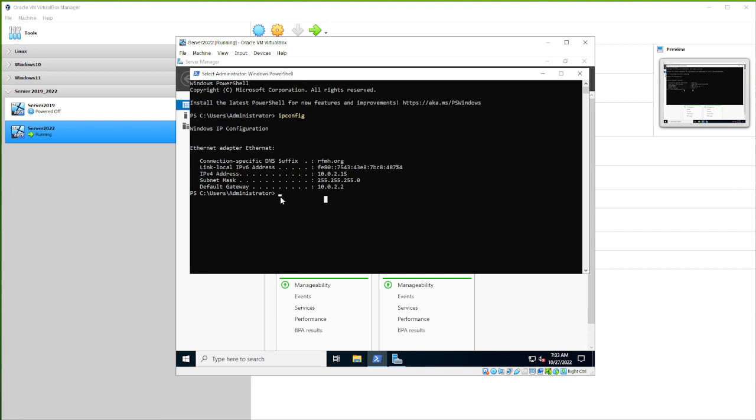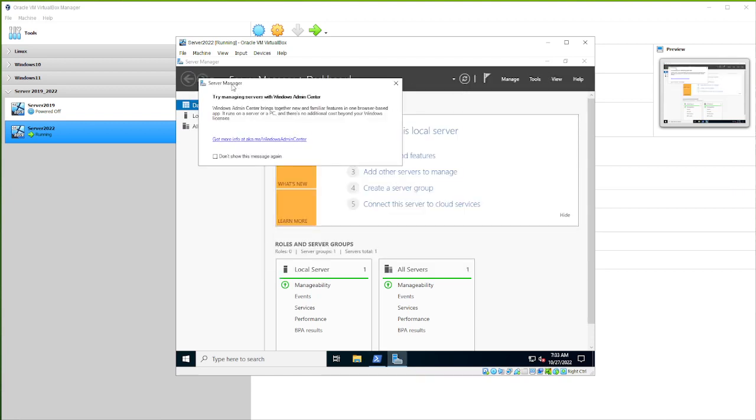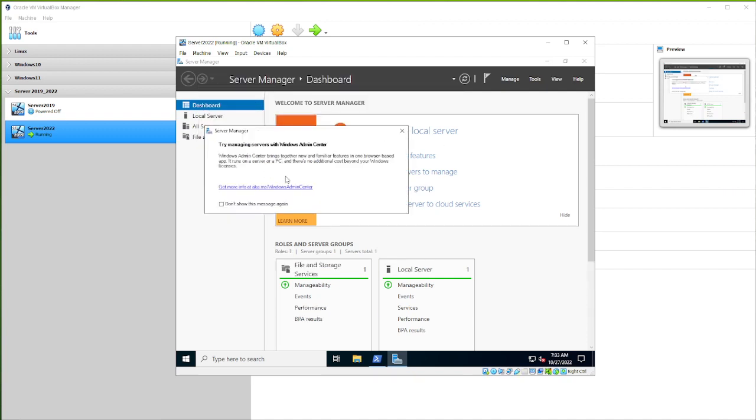Okay, so this is my network just for the VM machines. All right, and from here you can do all sorts of stuff. You can add new features. You can turn it into a domain controller, a DHCP server, a DNS server. I don't have a domain set up at home, so I will just leave this as a file server for now. I'll make other videos with this since I have it now built, so that way it's right along the line with what I'm trying to do here.